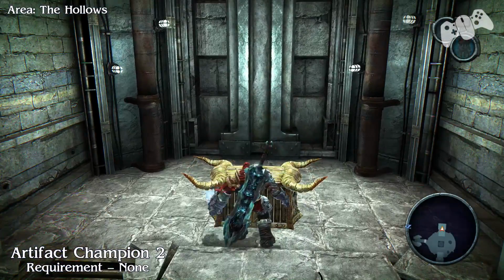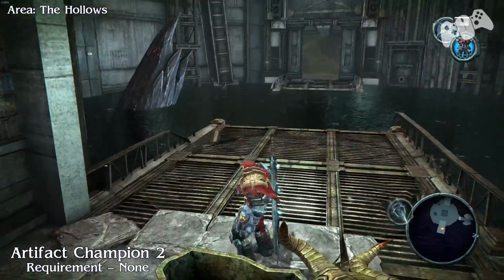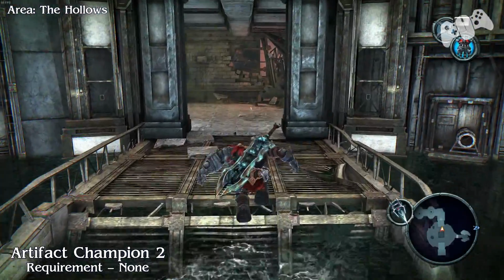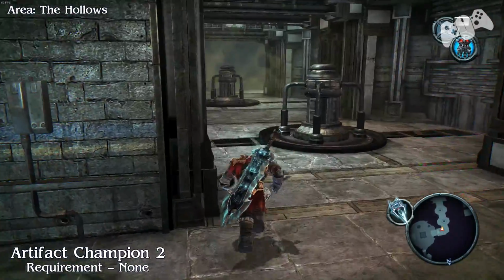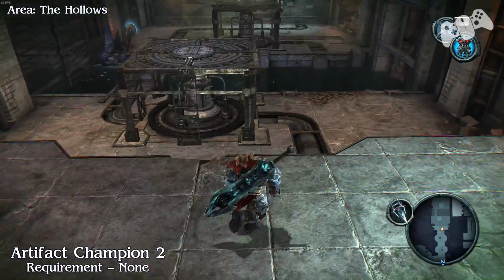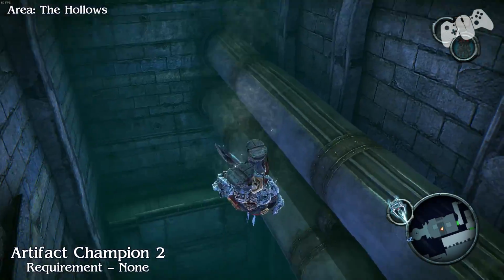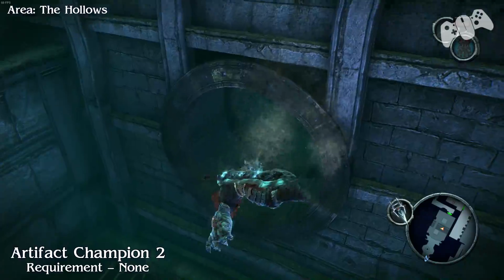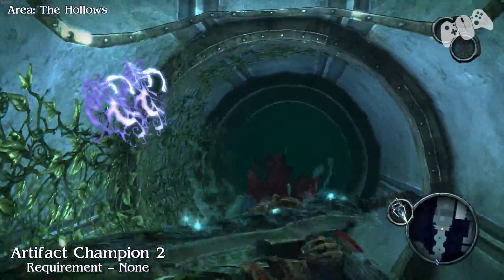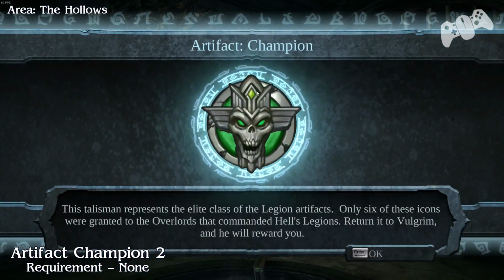Artifact Champion number 2. Once you have obtained the Beholder's Gate key, you want to swim across. And then once you go past these two machinery parts here, and you'll see in the middle that there's some water now. Before there wasn't. Now you want to jump down and go inside the hole here, the tunnel. And take the left pipe. Once you go to the top, or once you look up I should say, once I can actually control the character, and you'll see the Artifact Champion number 2.